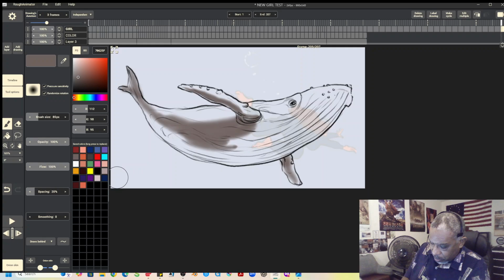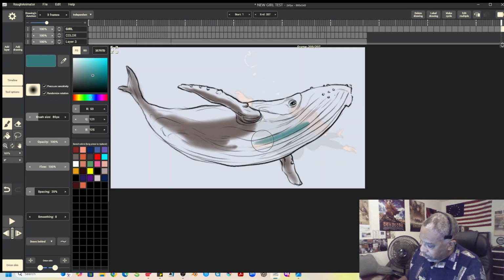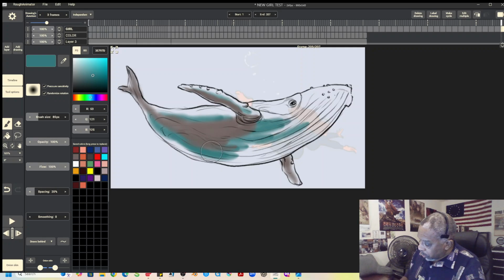So as far as the blue goes, we could go with a blue that's a little darker here, maybe a little wetter looking.